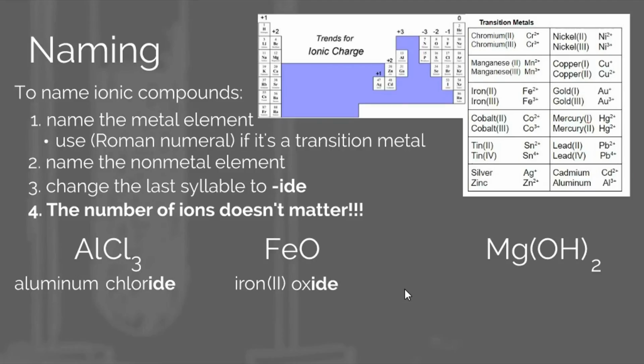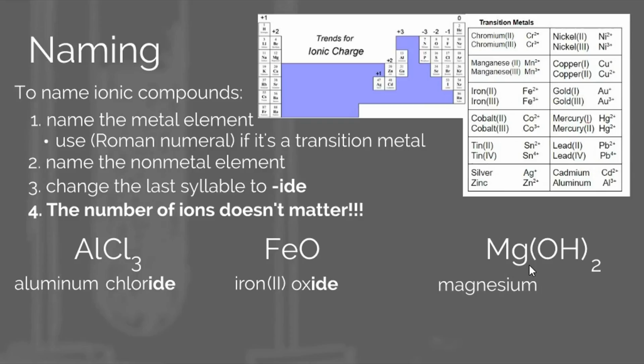And one last example, so we have good practice on this and a good base to go forward with. You might notice that there's something different going on with this one, so let's talk about that. So let's go ahead and just go through the first step because nothing changes on this. Magnesium, it's not a transition metal. It's right here in the second column, so I can just go ahead and name it magnesium. I'm done with the first step, but when it comes to the second step, notice that I have more than just one atom. I have oxygen and hydrogen, and notice that it's put around a parentheses.